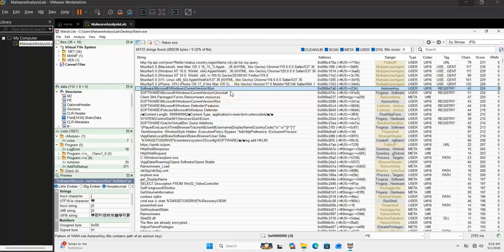This is pretty common in lots of malware. Some will maintain or establish persistence, so keep maintaining the initial foothold, through scheduled tasks as well. So this is not something that's new to malware.